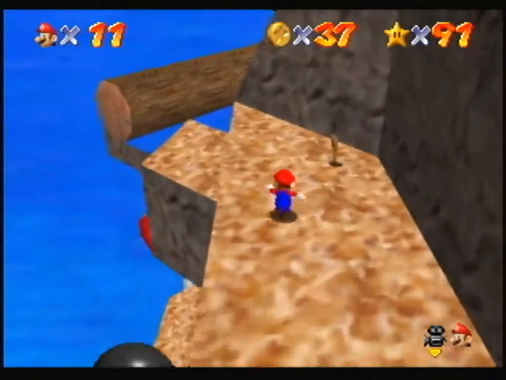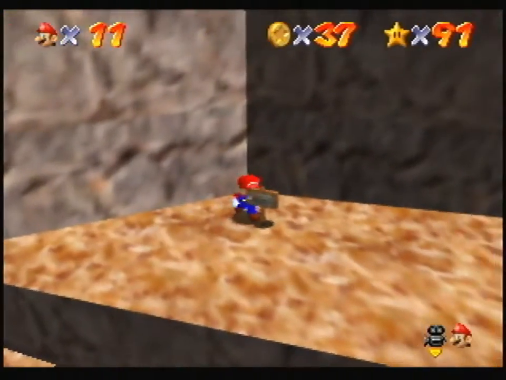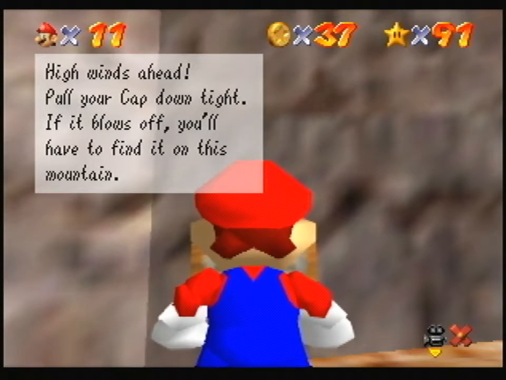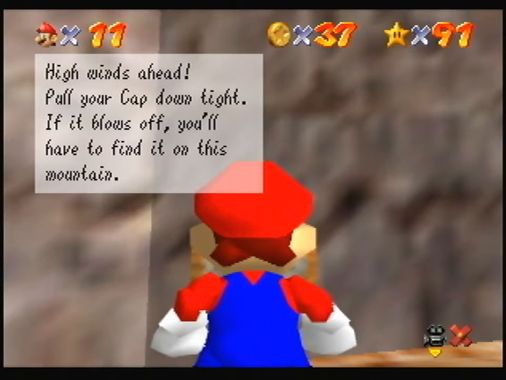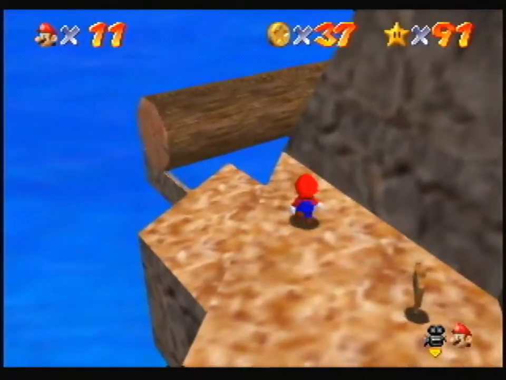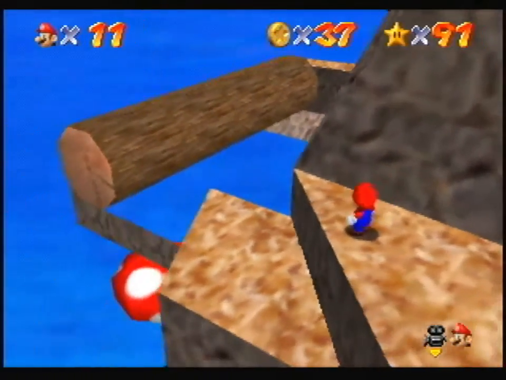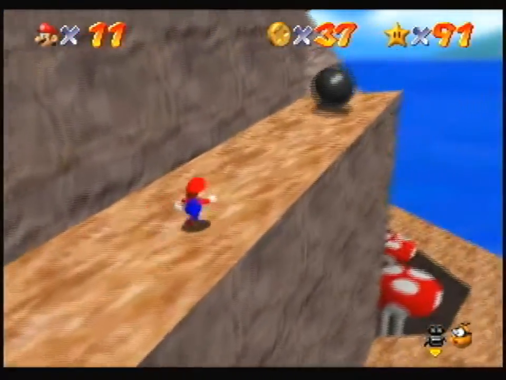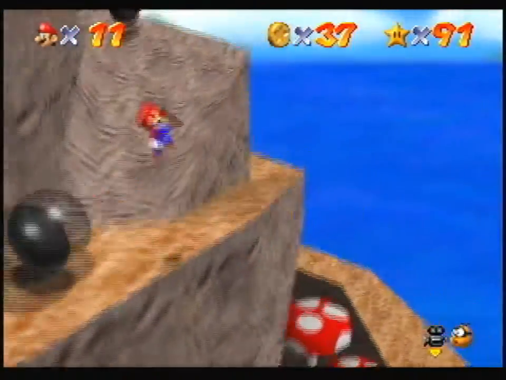Okay, here's the sign. We're on the other side of that log. What? High winds ahead. Pull your cap down tight. If it blows off, you'll have to find it on this mountain. Should we come from the other direction? I mean, it looks like we should. But we could use the winds to guide us.